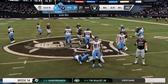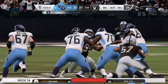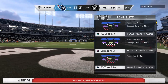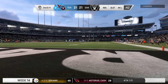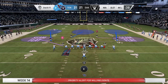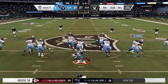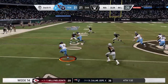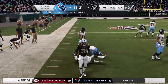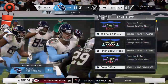Boy, nowhere to go at all on that 1st down run as they will get to him behind the line of scrimmage. It's a loss of a yard there, and now 2nd down. Now the Raiders going to burn their 3rd and final timeout as they'll stop it with 27 seconds showing on the clock. On 2nd down now, it's Cook. And he'll work it across midfield inside the 45. A gain of 13. It's a 1st down.